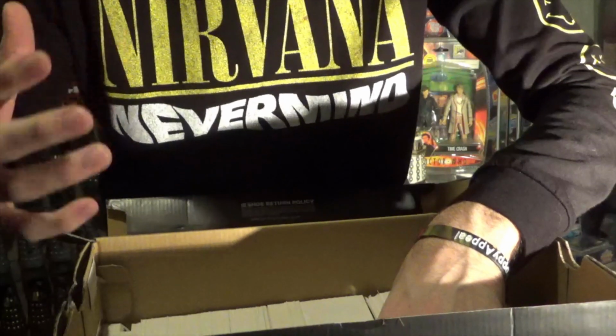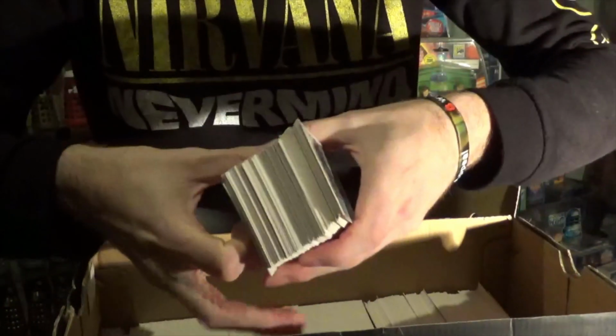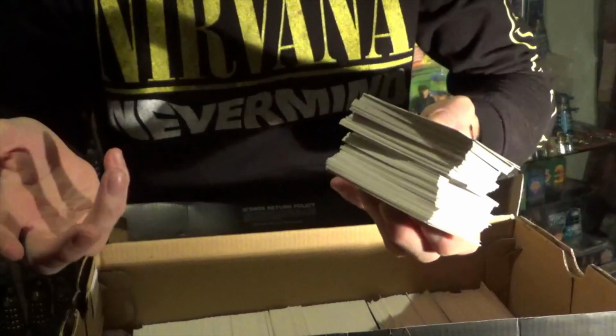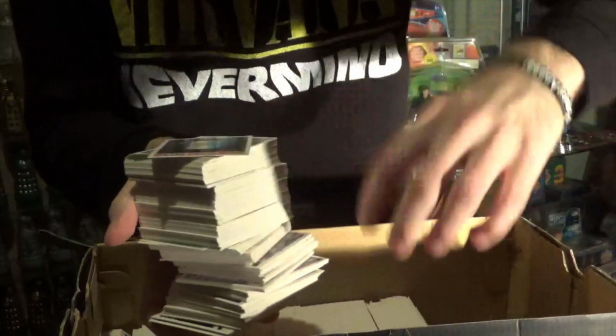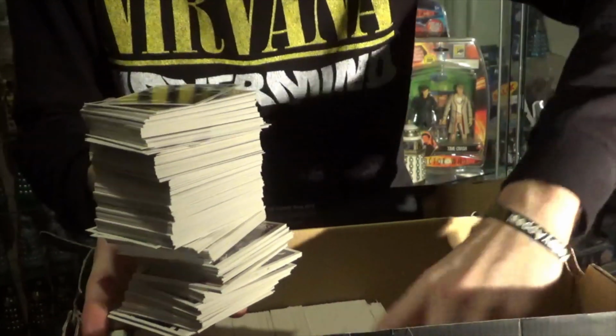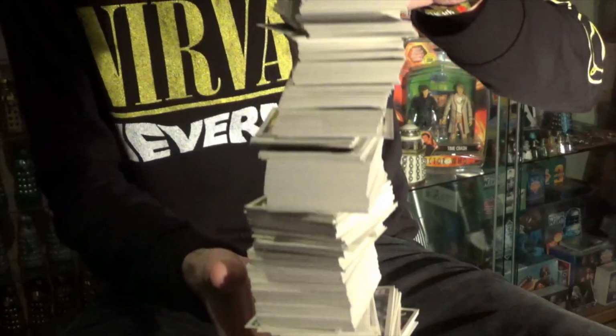Okay, so now we're going to move on to the main part of this video, and that is the bulk of what's inside of this shoebox. Now you may think that this is a lot of trading cards, which by all means it absolutely is, but as you can see down here I've got absolutely stacks and stacks of these things. I will try and get these all in shot here. There we go, so you can literally see how many of these trading cards I have managed to find in this shoebox. It's absolutely incredibly crazy.